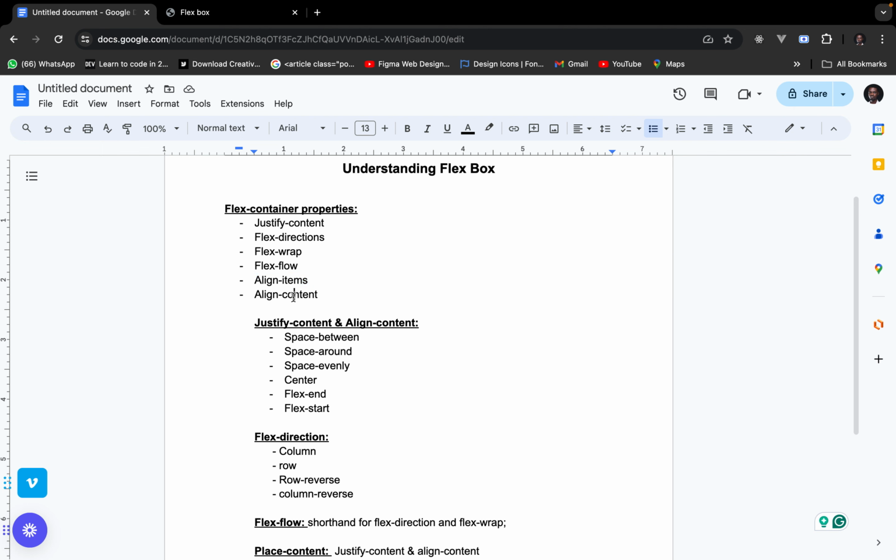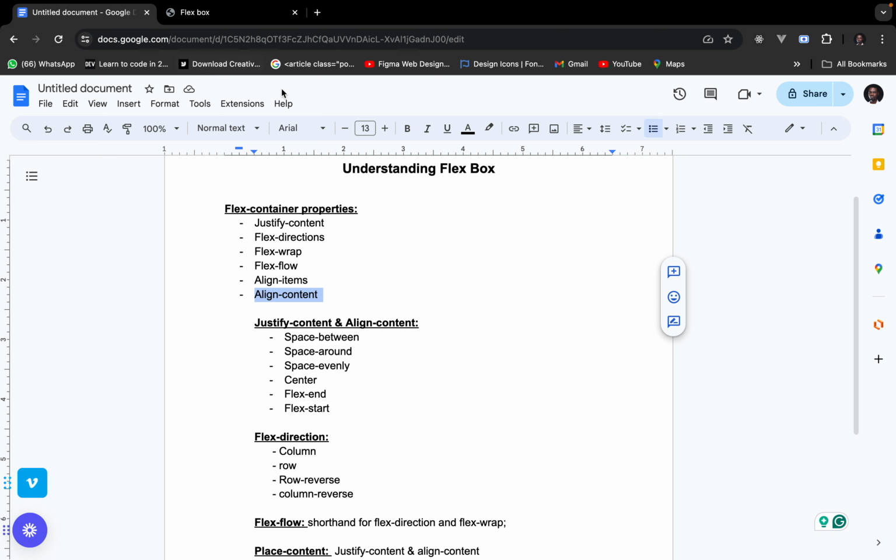The other thing we are going to look at is align content. I'm still going to come back to all of this. So what does align content mean, how do we align our content? That is what we are going to look at.